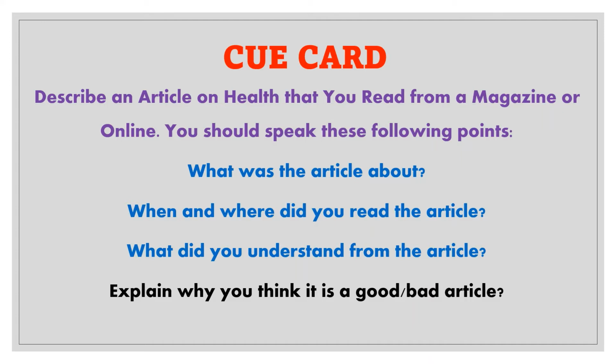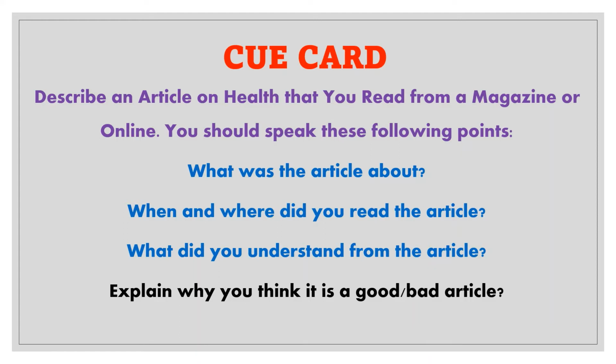As I always say, these three bullet points are just to help you elaborate your answers. So no need to say what the article was about separately and then when and where. First you need to say when and where you read the article, and then only can you say what the article was about. According to the cohesive answer, your marks for coherence and fluency will be allotted. So be clear that you do not follow the bullet points blindly. Follow them according to the way it should be. First you read it, and then only you can say what the article was about. It's common sense. So read it and answer accordingly.